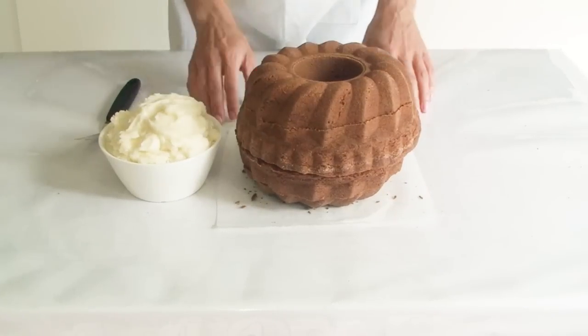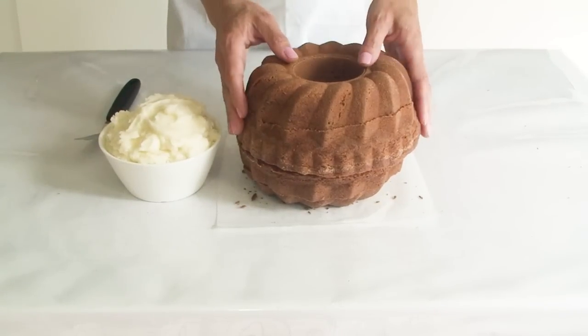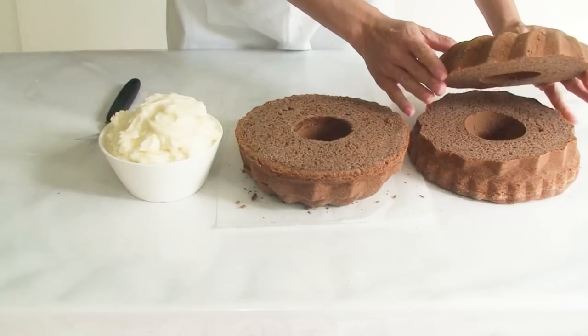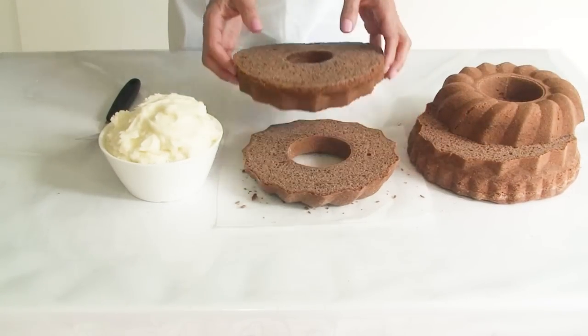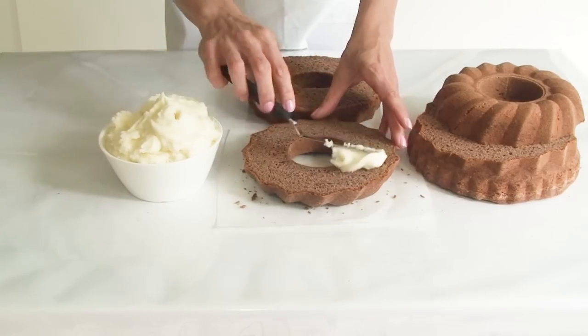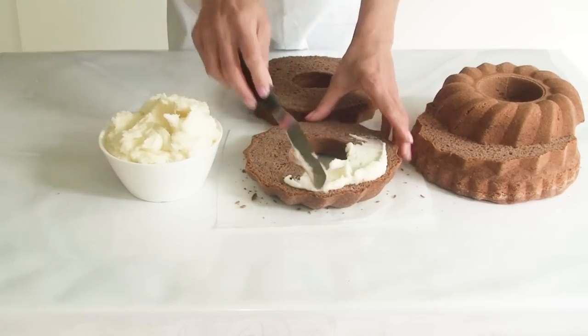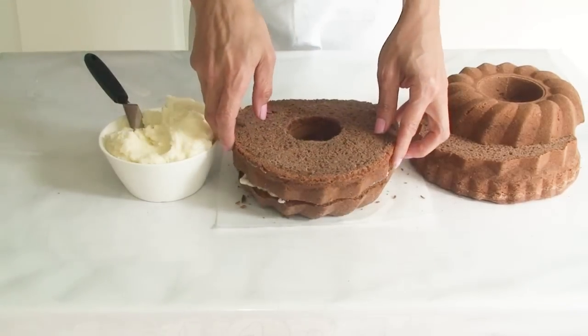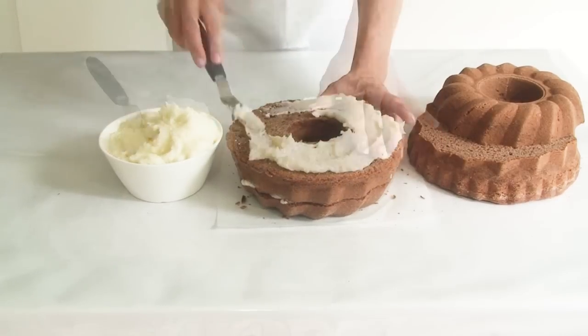The first thing I'm going to do is fill my cake with some buttercream frosting. Now because a bundt cake is very tall, I've divided the top and the bottom into two so that I have 4 layers of cake in total. That way, with each serving of cake, you're going to get a nice addition of the buttercream frosting instead of just a large piece of cake.